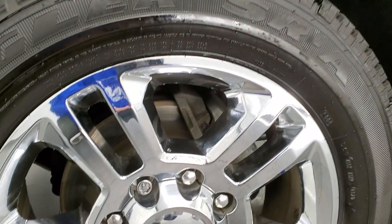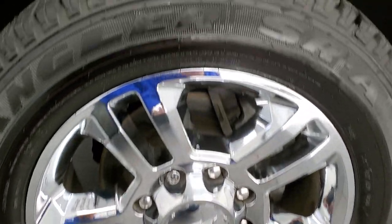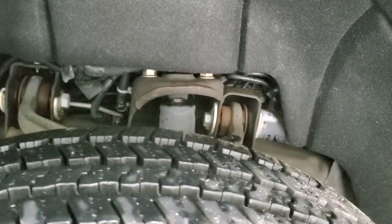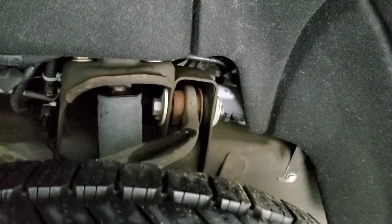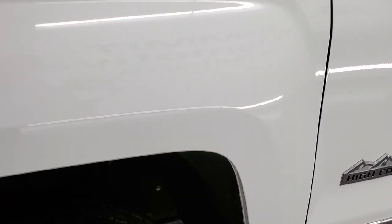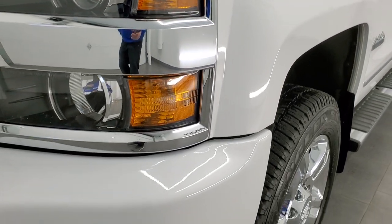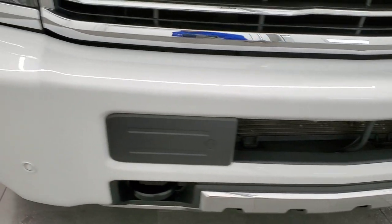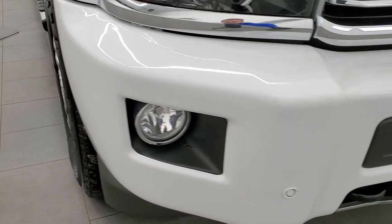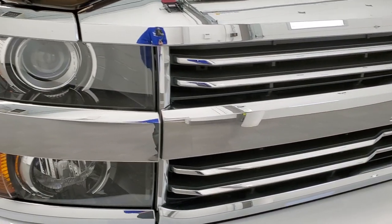This one has the 20 inch High Country chromed alloy rims and it has Goodyear Wrangler SRA LT265/60R20 tires. These tires are like new — I'd say 90 to 95% of the tread left on them. Frame and underbody is exceptionally clean on this truck. Summit white is the color and the front fender is in excellent condition, no dents or dings. It does have the painted front bumper with no major dents or dings, and it has the front bumper parking sensors.